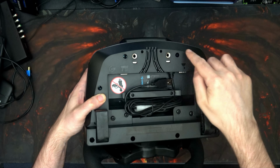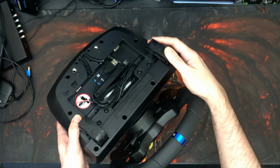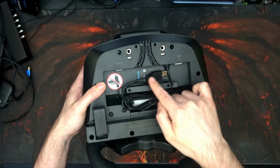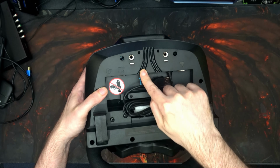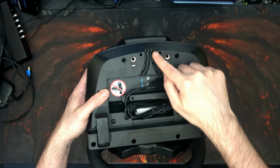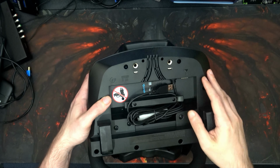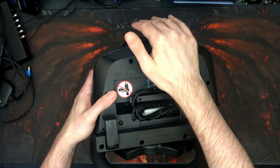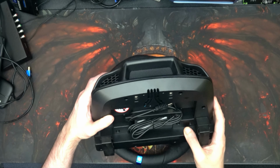There's points for screwing it into fancy stands and everything like that. There's clamps, which I'll show in a moment. And obviously this is the channeling for all the cabling. So if I look at it right, power, pedals, USB going out, and then the shifter. So it's all the different bits that you would need to channel out. So all four have got channeling. So when it's clamped to a table or screwed into a fancy stand, it should be flat. Should be, at least, because obviously you don't want to trap the wires.